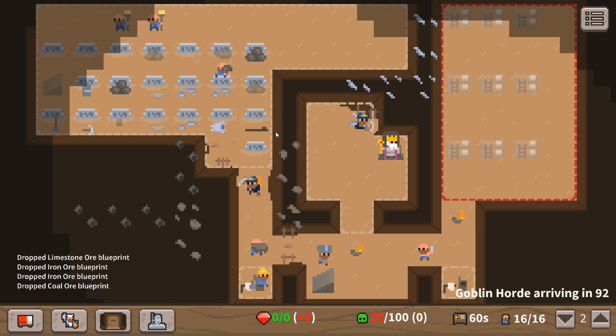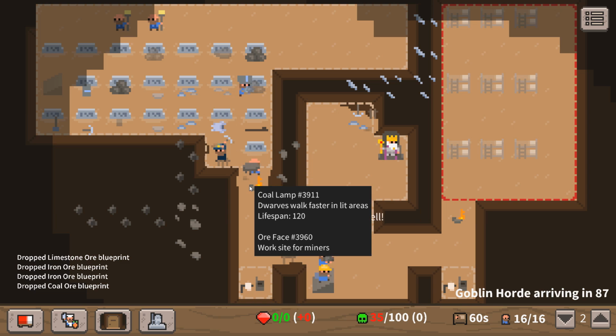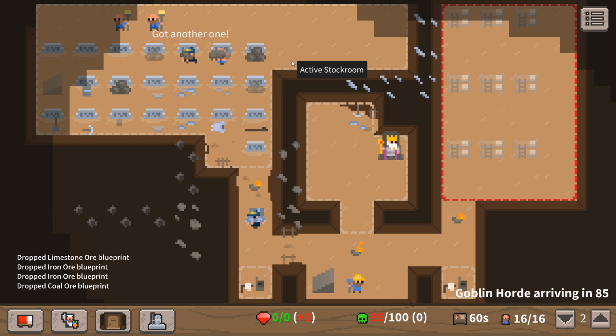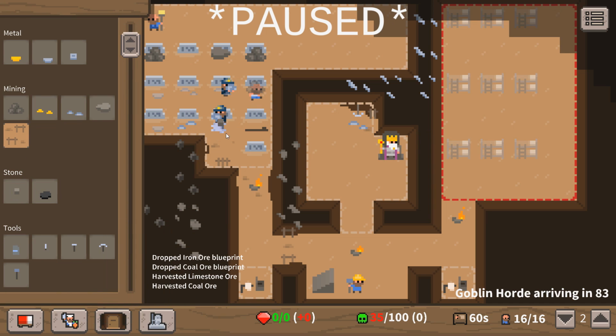We got 90 cycles till a few more goblins show up. He's mining the stuff that he needs to mine off of the walls right there, which is great. I'll probably move this lantern over to here once it burns out just to make things a little easier on myself. I need another limestone block on one of these. So put a limestone block right there. I need a slab right there, so we've got a little bit more of that.